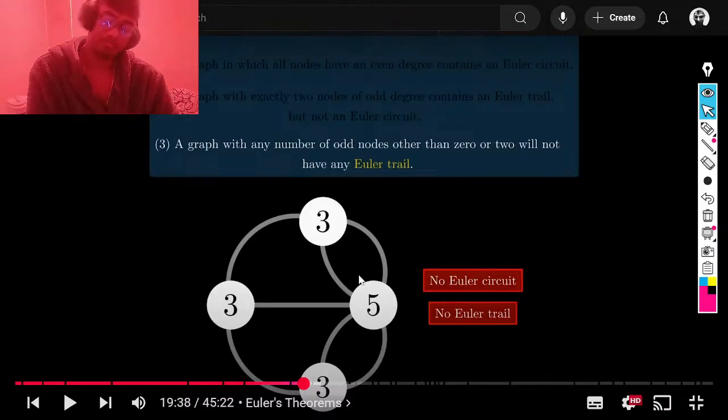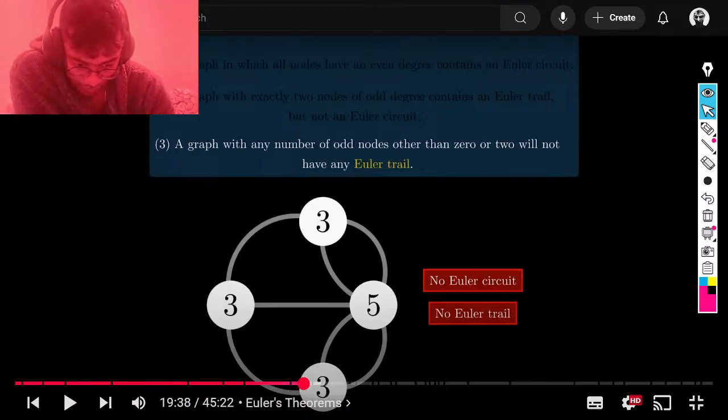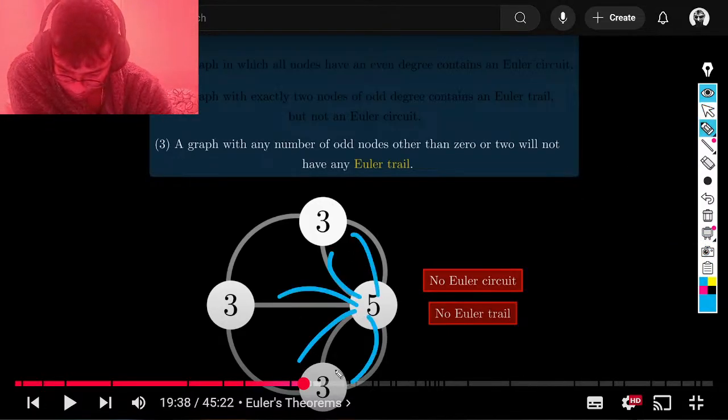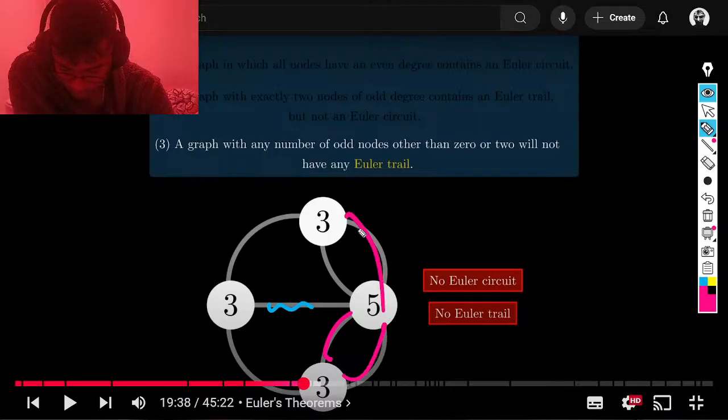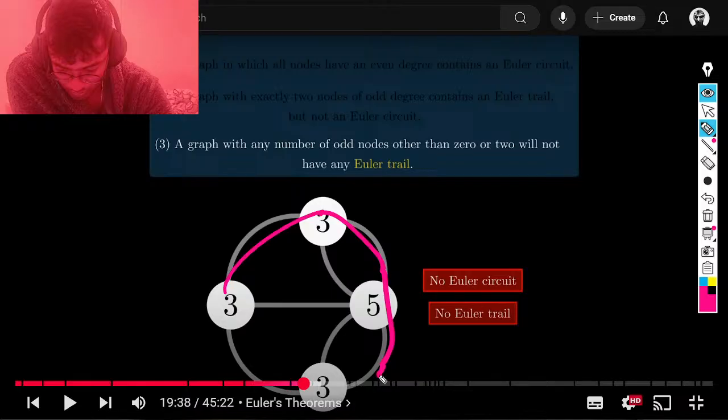If it's an odd... What does it have to do with anything, honestly? Let's say it has like 5 edges, right? This should have like 5 edges. Well, what does it have to do with anything? If it's like let's say 4 edges. Let's say this one doesn't really exist. Can the circuit be closed? Here. No. Here. I'm pretty sure you can do it.